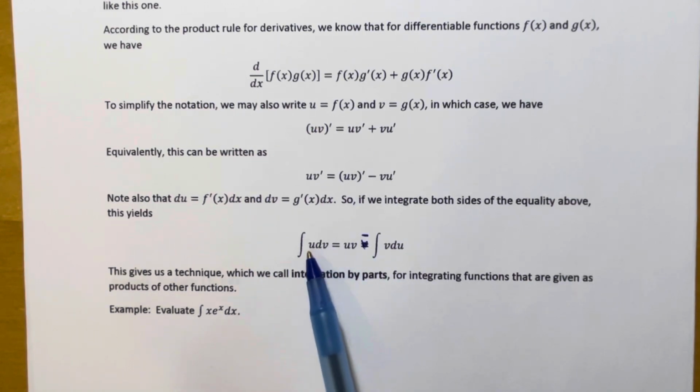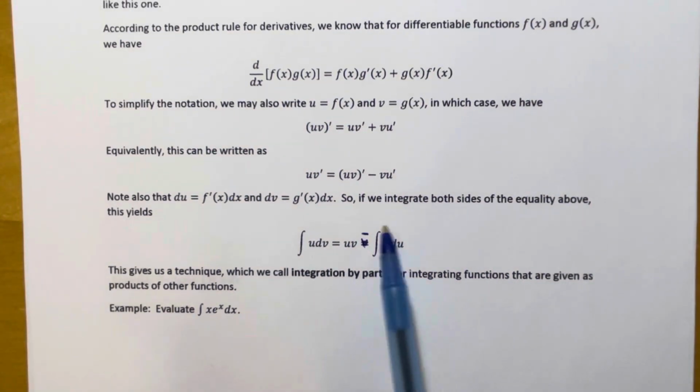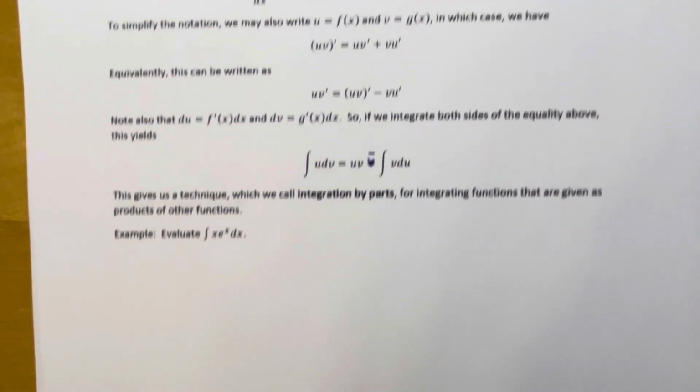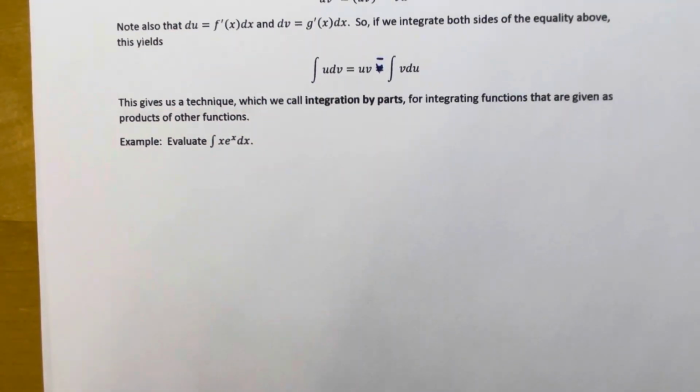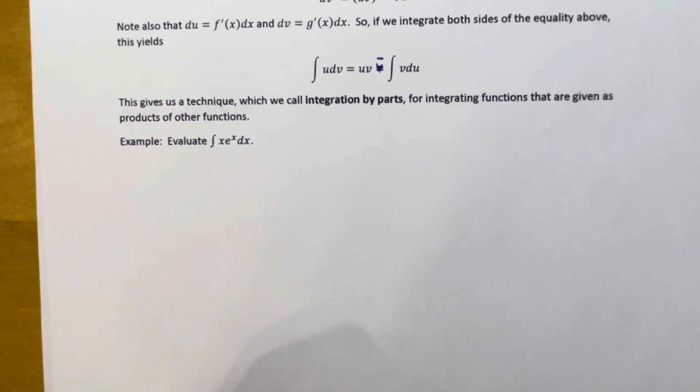And then notice that that gives way to another integral that you have to deal with, but the idea in integration by parts is that this second integral is more manageable than the one that we started with. So let's actually look at an example to see what I'm talking about. Back to this integral that we dealt with in the first place.